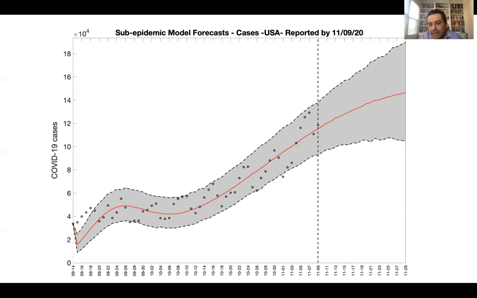And importantly, this is one of the few efforts that are documenting not only the forecasting performance, but also how well the model has been calibrated with the historical data. And as you can see, the model is explaining well the most recent historical pattern, and that gives support for the forecast.